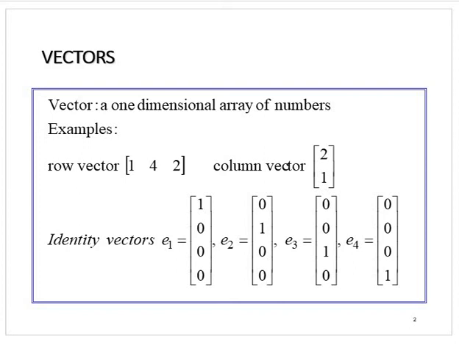Under column vectors, we have got identity vectors. So identity vector E1, just an example, where the 1 is on the first element on the first row, E2, E3, and so on. Take note with identity vectors, they consist of binary digits 0 and 1 only, and if it's E2, the 1 is on row 2, E3, the 1 is on row 3, E4, and E5, the 1 is on row 5. Those are column identity vectors.